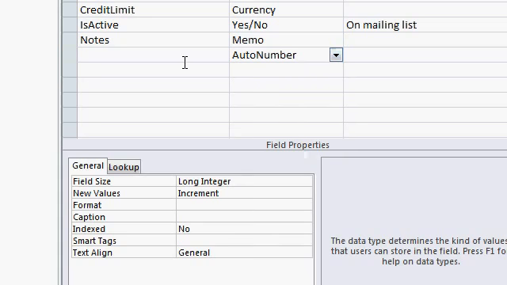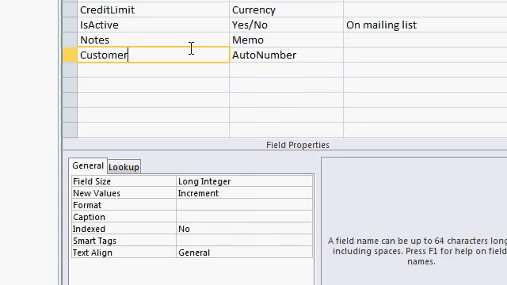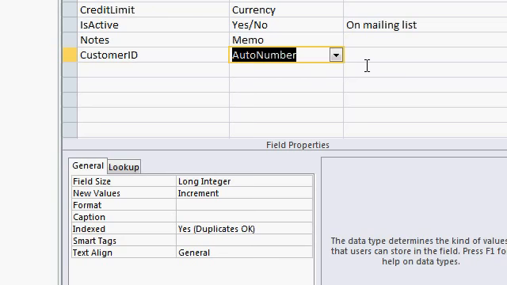So let's create an auto number field, and I'm going to call this customer ID. Now it becomes especially important later on in the expert classes, when we start talking about relating tables together, that we have a good auto number, a good unique way of identifying each record in a table, and that's what the customer ID is for. We might have 20 Johns. We could have 15 John Smiths. Phone numbers can change or be shared between customers. So the auto number is really the best way of uniquely identifying each customer.